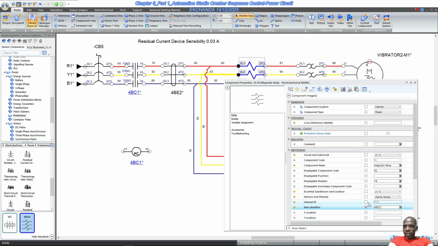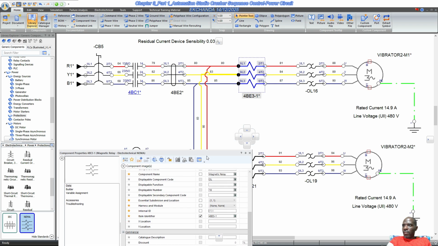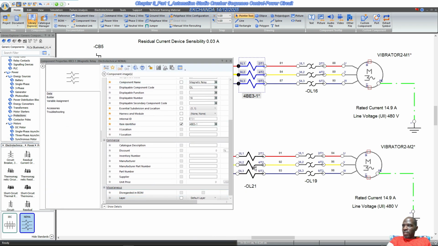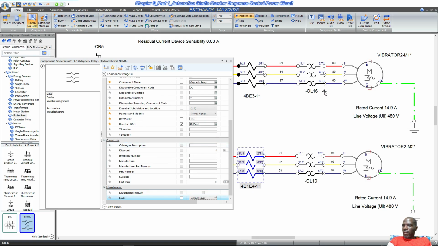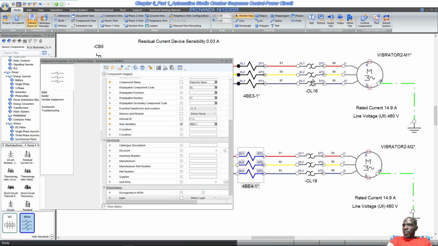4BE31. Then this one is 4BE41. This one is 4BE3.